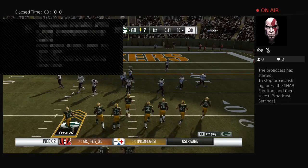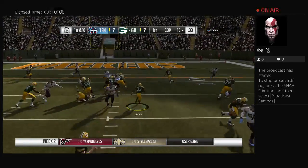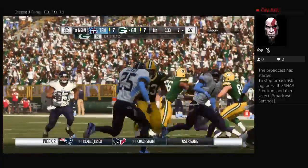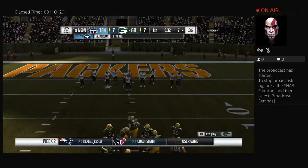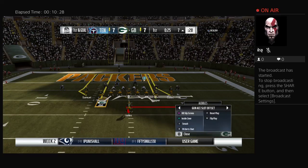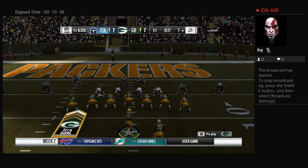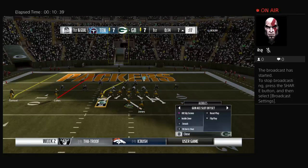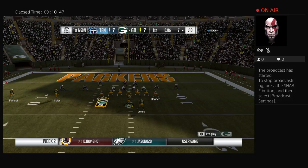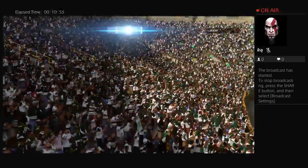Hey, let's go, come on. Hurry up. A give to Jones. And brought down, but not before they get it inside the 10 to the 7. They get 10 more there, and I believe that'll be enough for another first down. It will. They'll try and run for it on first and goal. And able to push his way forward here for a good little gain.